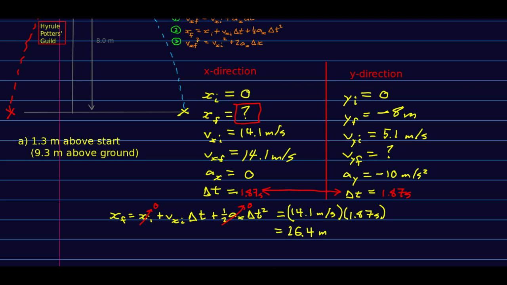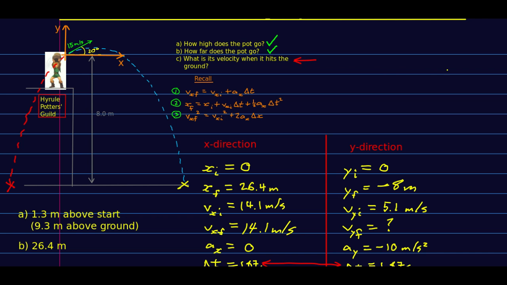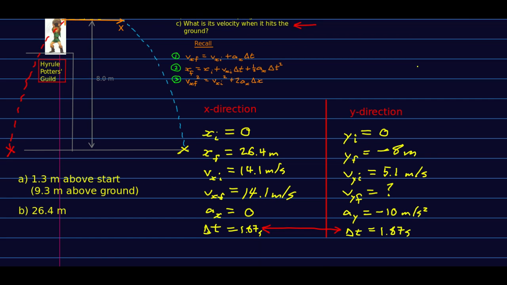Okay, knowing that, it's now easy to finish this part. We just take that time. We now know enough to work in the x direction with this equation. A whole lot of things are 0, and we just plug our Vx and our time in, and we get our final x. Part C looks like it'll be a lot of work, but it turns out not to be at this point because of what we already know.